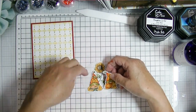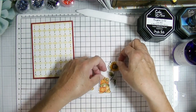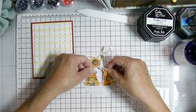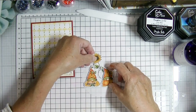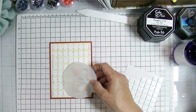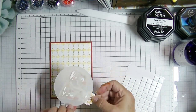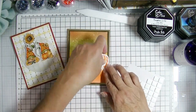Now I'm just playing with the arrangement — I do fuss a lot. I'm going to pop them up on some foam squares. I really liked the coloring job I did on that one leaf but I'm going to have to sacrifice it for the layout. I fussed a few more minutes, decided on the layout, and added a couple of nice big foam dots on the back of each gnome. I used fun colors that coordinated with the ink blending and stencil colors. Those small stencil brushes work beautifully for adding different colors to the same stencil — I always start with the lightest color first.